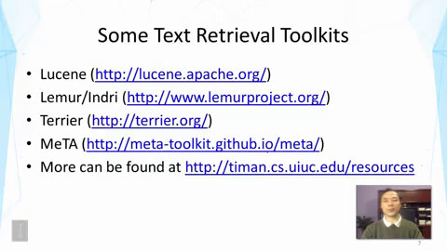Terrier is yet another toolkit that also has good support for application capability and some advanced algorithms. So that's maybe in between Lemur and Lucene, or maybe rather combining the strengths of both. So that's also a useful toolkit. META is a toolkit that we will use for the programming assignment. And this is a new toolkit that has a combination of both text retrieval algorithms and text mining algorithms. And so topic models are implemented there, and there are a number of text analysis algorithms implemented in the toolkit, as well as basic search algorithms.